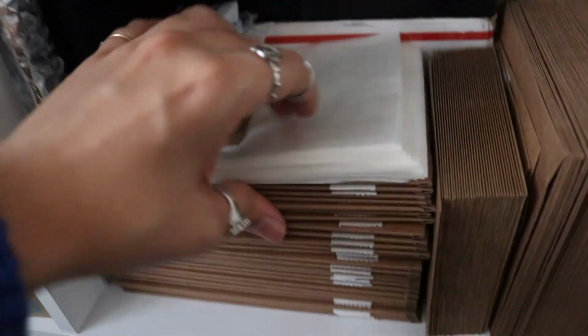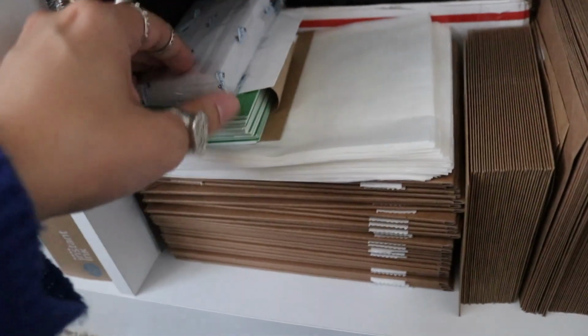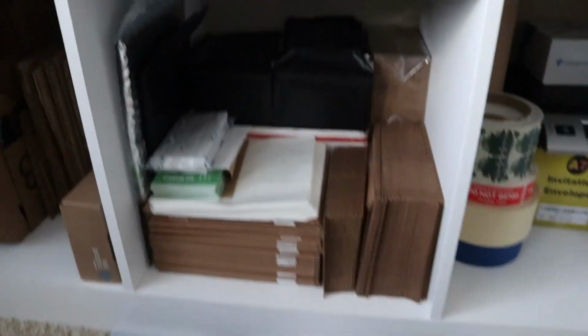I'm trying to move to more recyclable materials, so I have things like these flat mailers from Eco Enclosed, these glassine bags, and I also have small ones that I use for stickers. So yeah, I have a shipping video coming, by the way, so look out for that.